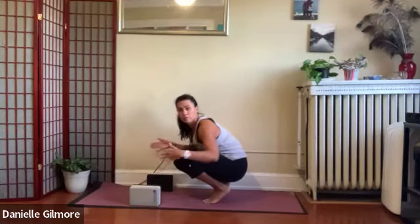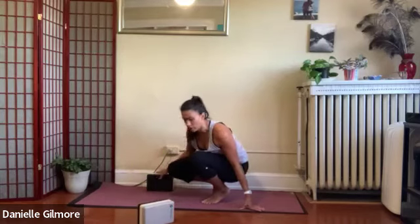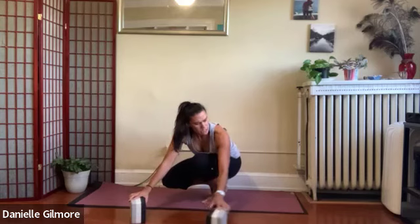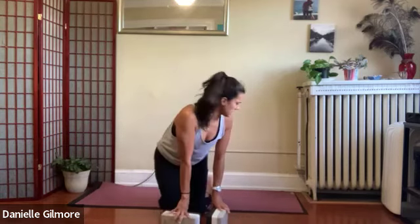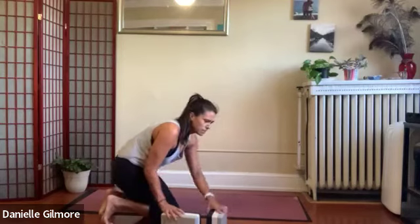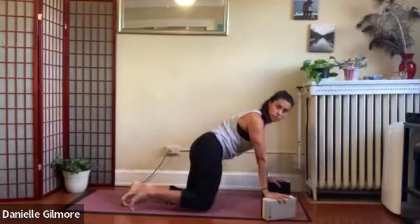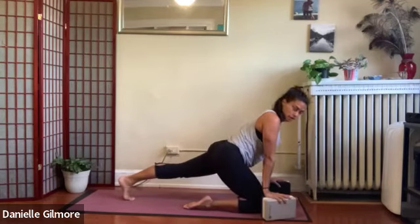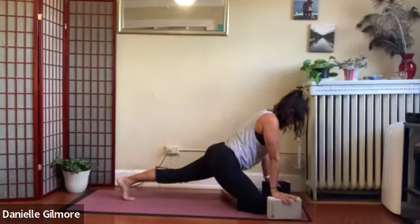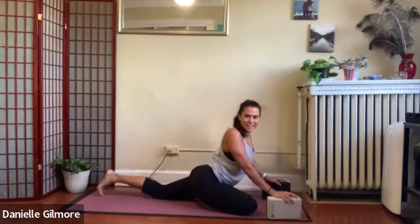So if you need to move your mat away from the wall or adjust as you need to, we're just gonna move pigeon, okay? I'm just gonna move my mat a little bit away from the wall. And I'm just gonna start with my right leg, my right knee forward, okay? I'm going to just move it on in for pigeon, just bump my hips back.